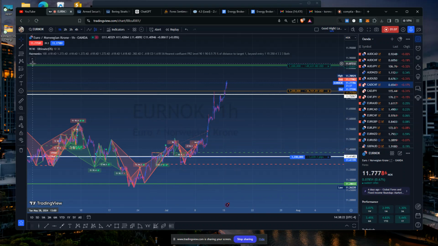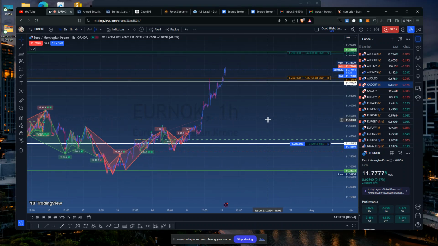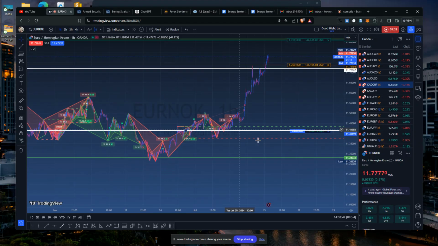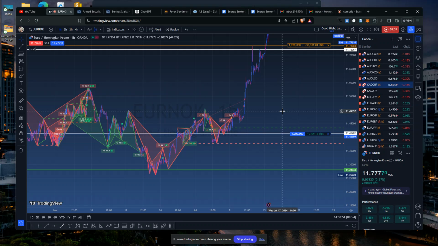You also have your double top, double bottom. Use your harmonics right here. Use your double top, double bottom indicator, right? And what else? Ichimoku. Sometimes I use it. I don't need it as much because I kind of know where it is in my head. I'm not saying my brain is made of Ichimoku clouds.